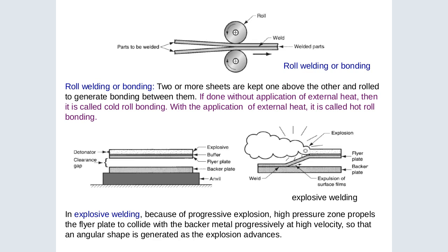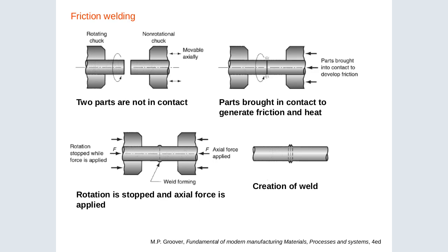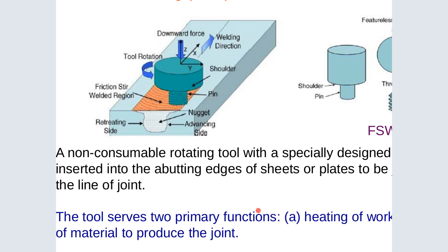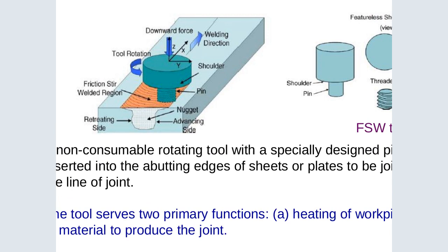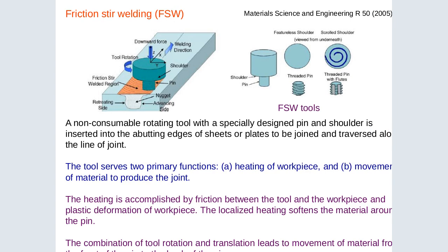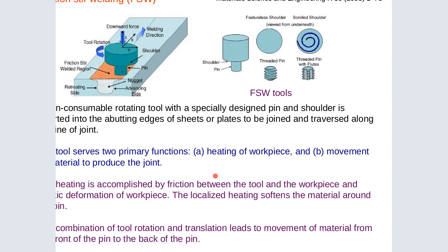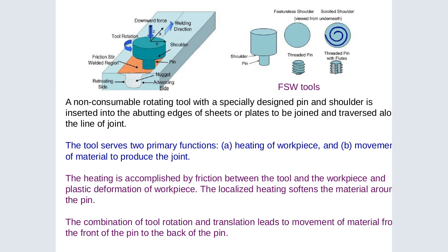You can see the roll welding, the bonding. All these are joining processes. We have the friction welding. You can see it. The two materials are brought together and then made to rub against each other and rotated until they bond. You can see how it's done there, how it is formed. You can see the weld direction, the nugget, the advancing side, the retreating side, the friction stir, and then a non-consumable rotating tool, which is a specially designed pin, and the shoulder is inserted into the abutting edges of the sheets or plates to be joined and traversed along the line of joint. So the tool serves two primary functions. You can see them there.